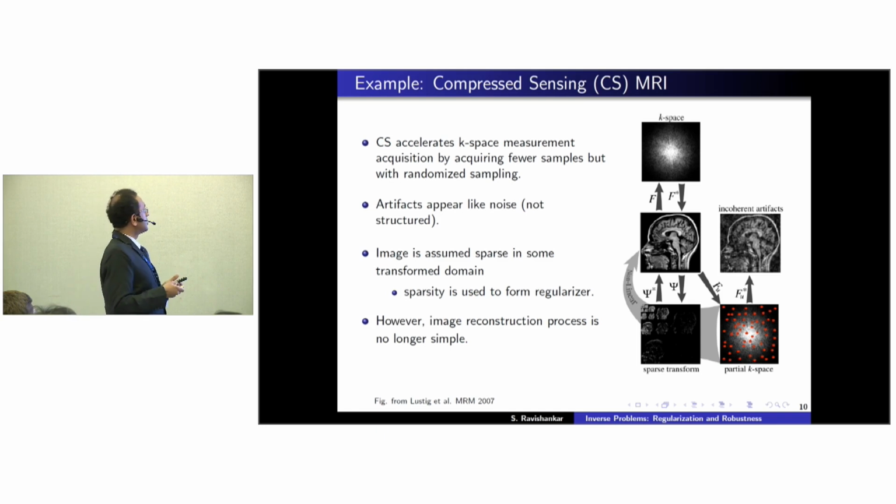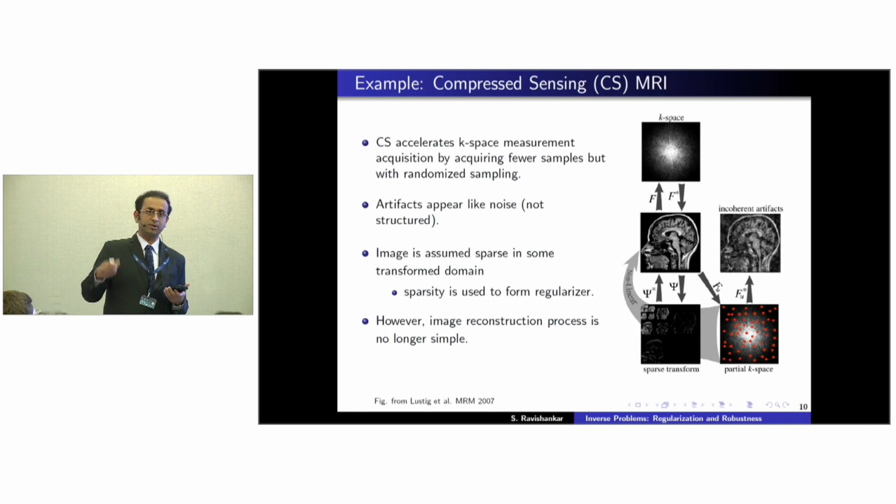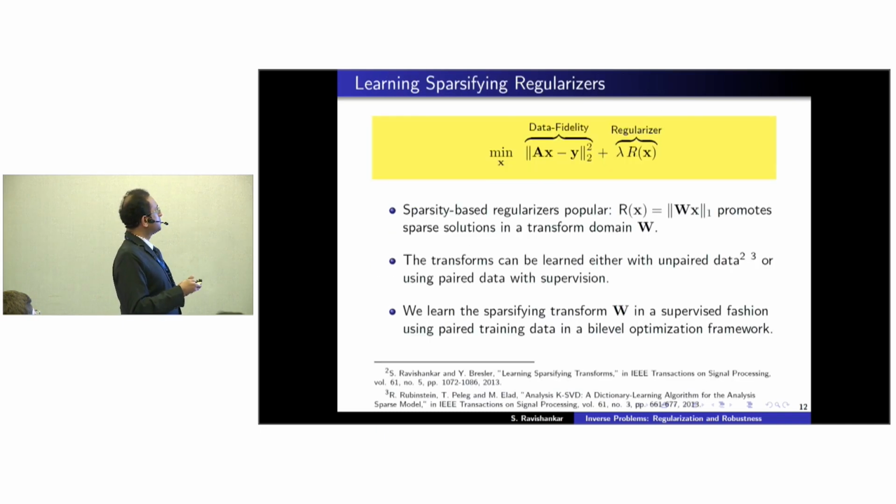However, the reconstruction process now, with this model-based reconstruction, as I called it in the previous slide, is more complex because you need to solve an optimization problem. Depending on the regularizer, whether it's convex or non-convex, you may have issues of how to initialize and all of those things. There's been a lot of research in imaging on how to design regularizers. And going to the theme of this workshop, sparsity and low dimensionality have played a key role in the design of regularizers for these image reconstruction problems. Sparsity as well as low rankness has been exploited heavily.